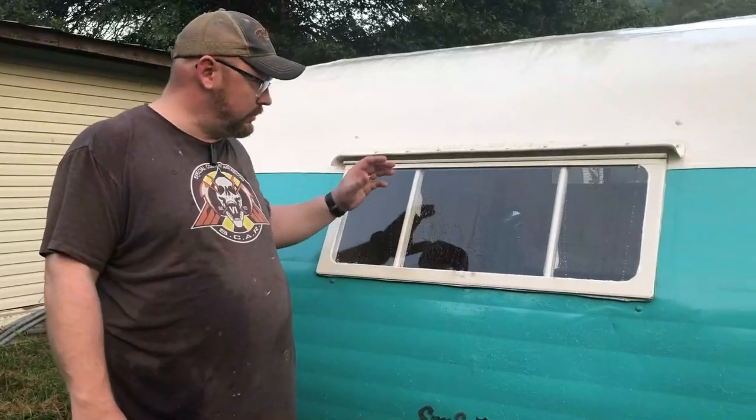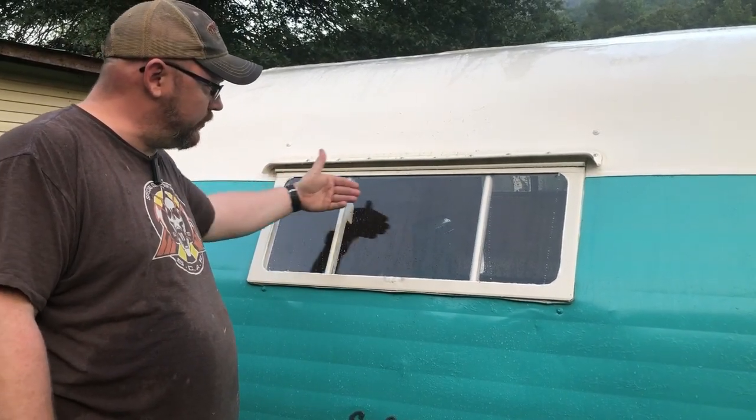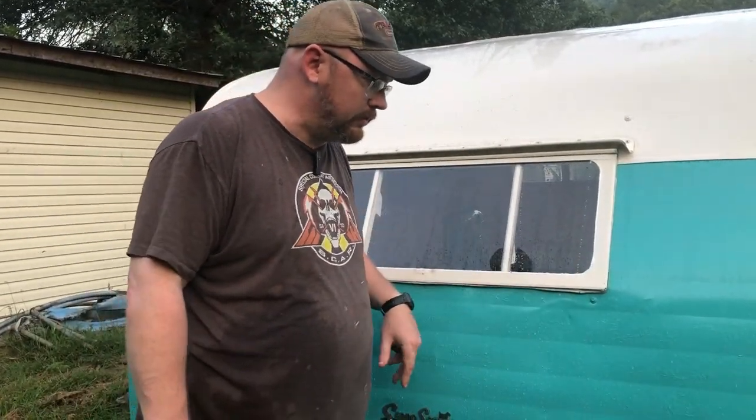Back here, this is the window I was talking about. They had a big piece here and here, but then they took two small pieces and sandwiched them on top, and that was just a nightmare as far as leaks go. This is one solid piece now.